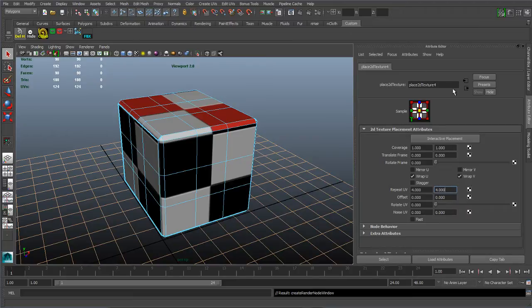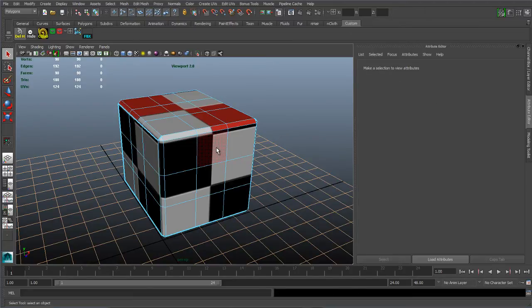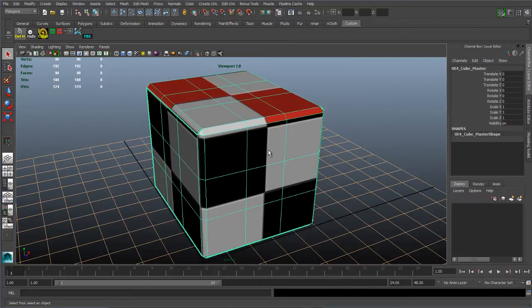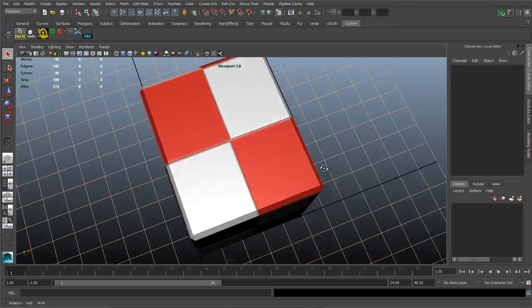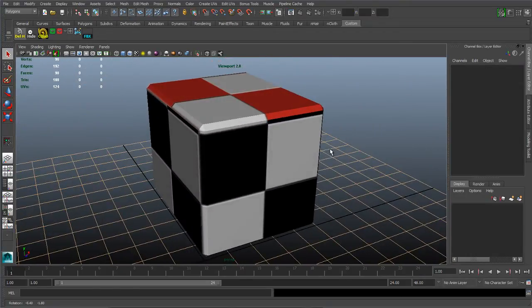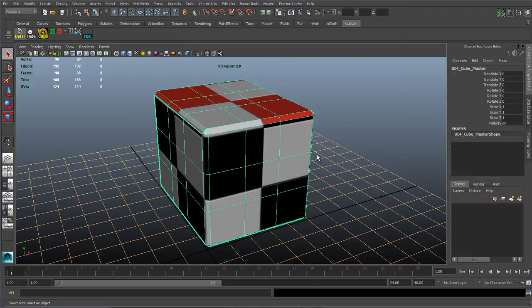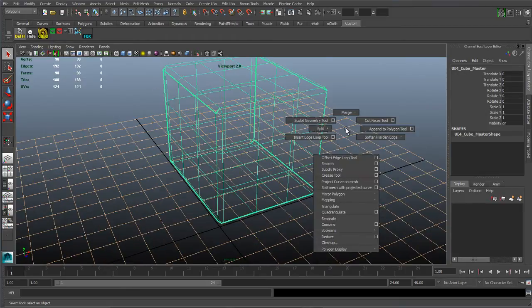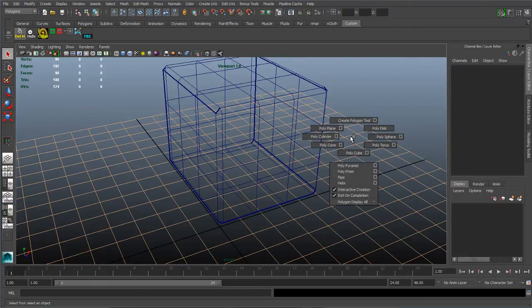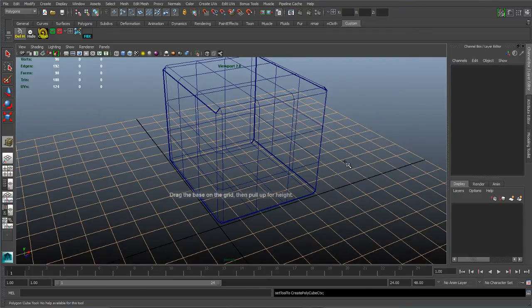So again, just to reiterate, things that will transfer over to Unreal are the texture assignments, the normal map assignments, and the material names will also transfer over, so that's extremely useful. Okay, so that pretty much takes care of materials. So now we're going to look at creating collision for our object.